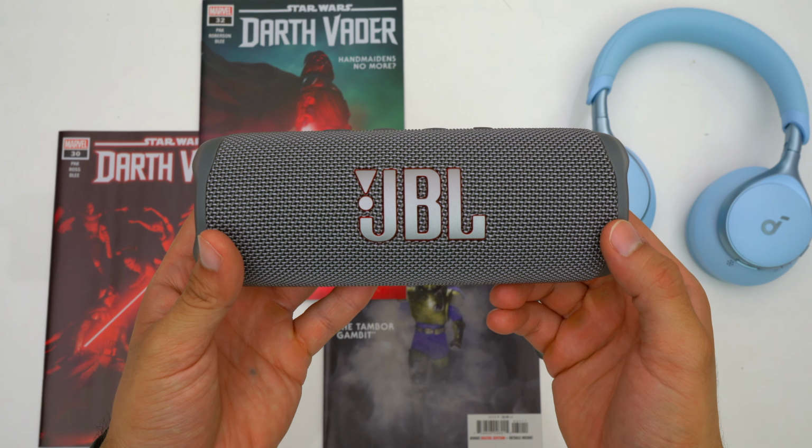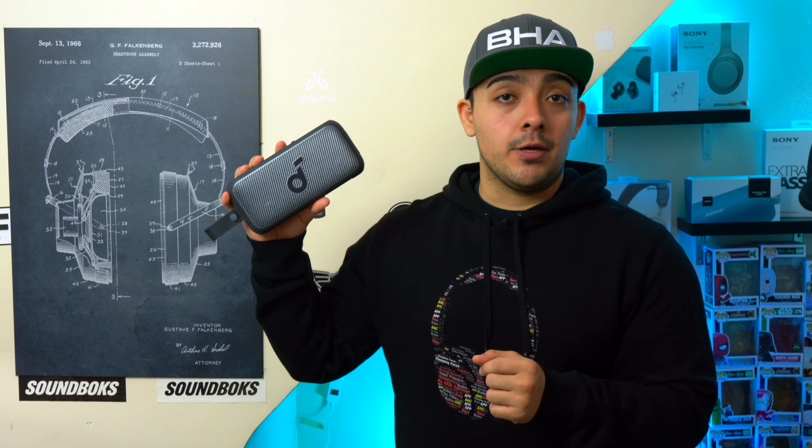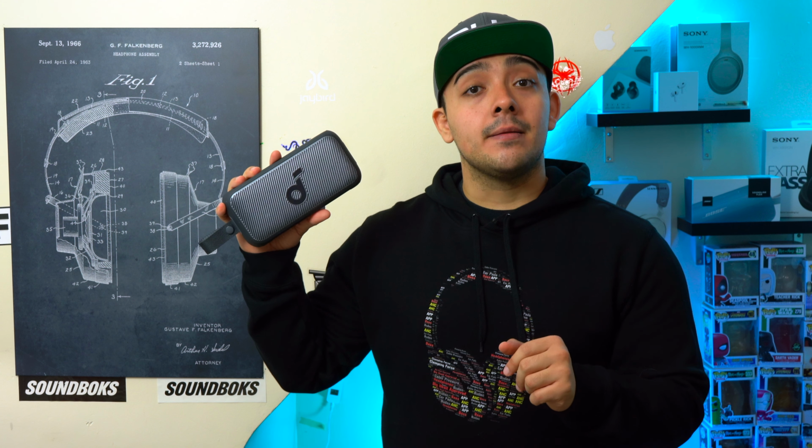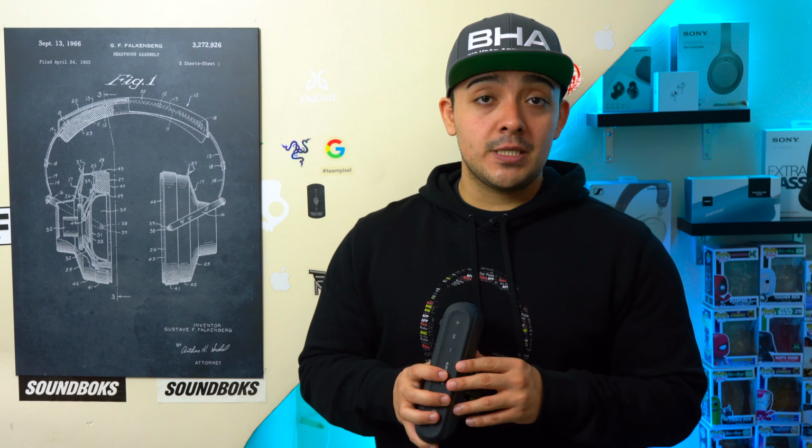But finally, let's talk about pairing these speakers up with other speakers. Now, with the Soundcore Motion 300, if you have another Soundcore Motion 300, you can wirelessly pair them up and get them to play in a left and right stereo mode, so your two speakers are going to sound louder, but your music is also going to have much better instrument separation, because one speaker is going to be handling the left channel and the other speaker is going to be handling the right channel.